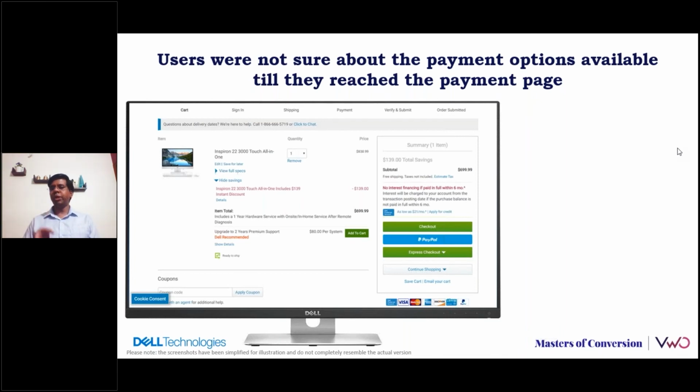We said we'll show the payment options on the cart page. What will happen now? Someone who wanted to use a payment option that is not listed there will get frustrated, will leave. So as a result, I'll see my exit rate go up on the cart page. Bad thing. But at the same time, my hypothesis also says that people who reach the payment page now are better informed. They already know what they will encounter as payment options, and are prepared to pay.